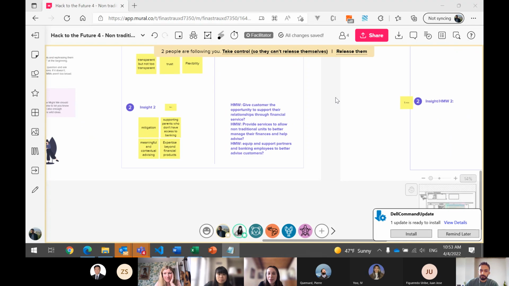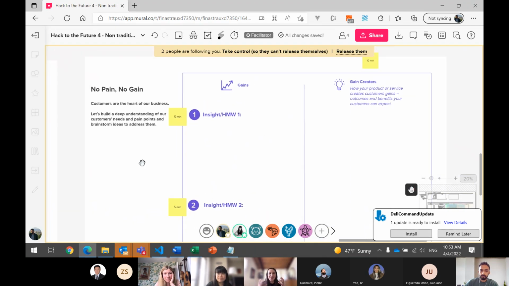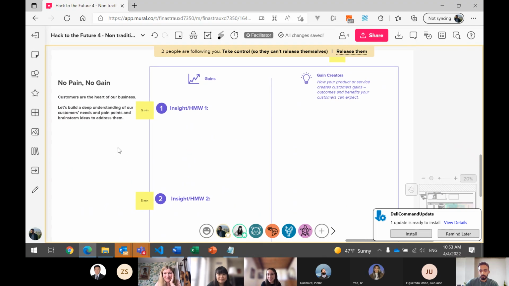Great. So now that we've taken our insights, we've become Jolene. We've thought about all her problems and considerations. And then we said, okay, from all of that, transparent, but not too transparent, you want trust, you want this flexibility. We've come up with this great problem statement now. How might we help her access and manage easy, convenient, flexible, and transparent financing resources that she can trust? So with that and thinking about this, how might we problem?